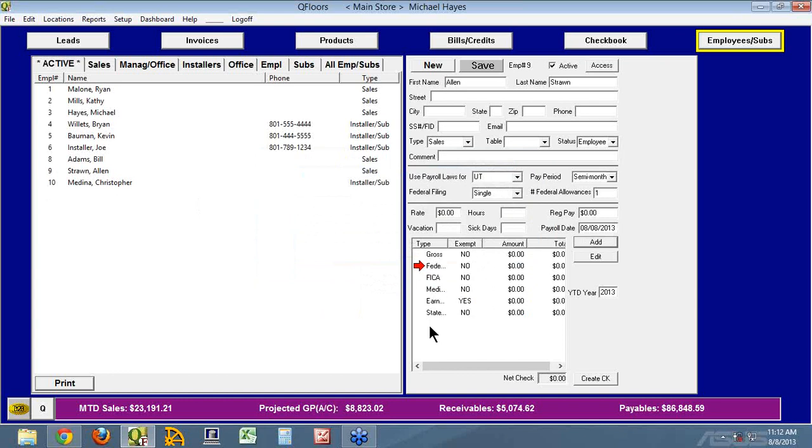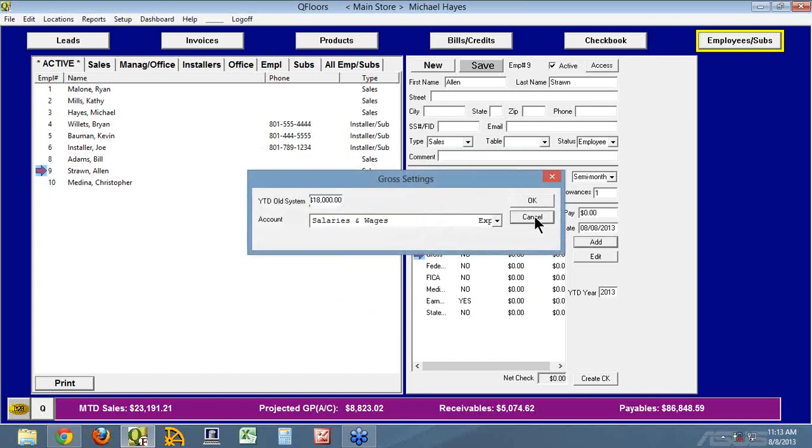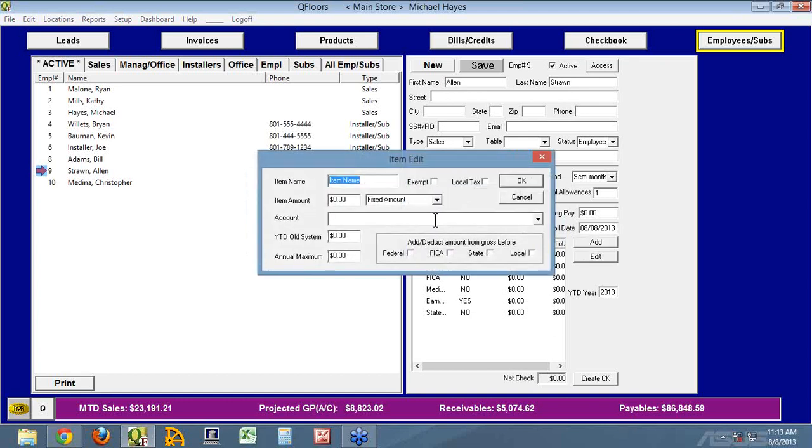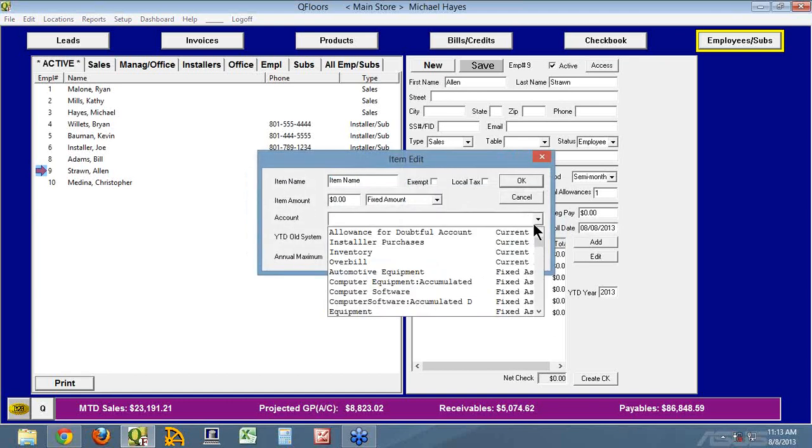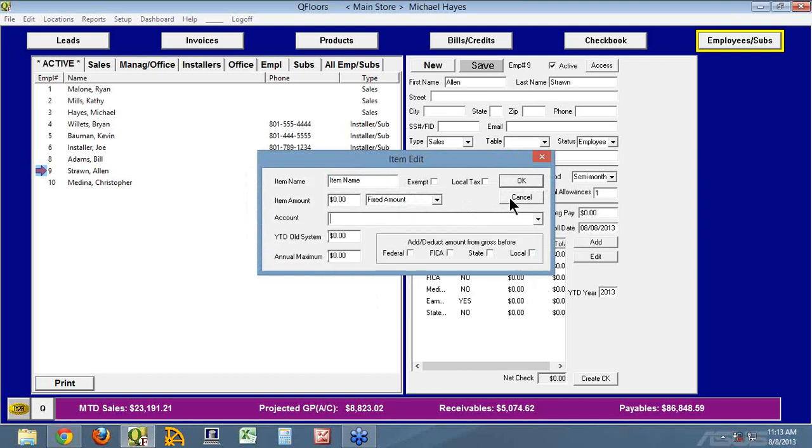Each of these needs to have a separate account. Now you can, from one employee to the next, use the same account, but within one employee setup, if you have salaries and wages here, you cannot create another item and use salaries and wages here. QFloors will warn you. It'll say, sorry, you can't do that. Got to have a separate account on each one.